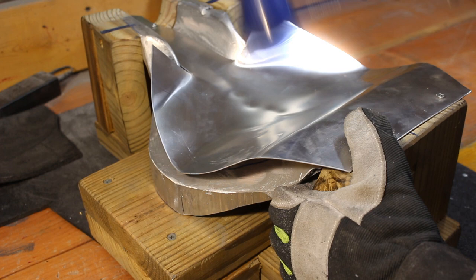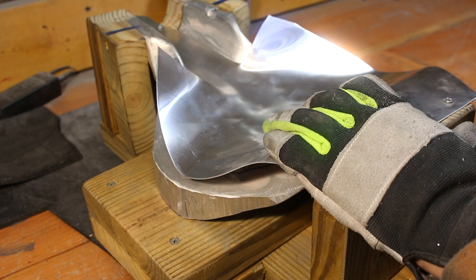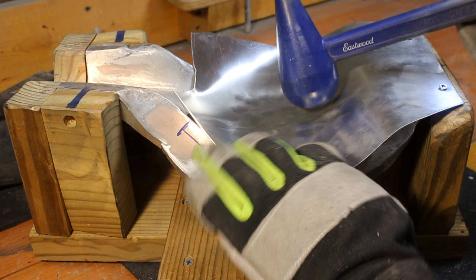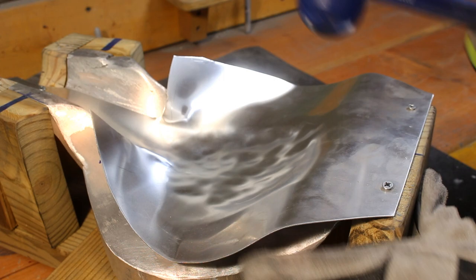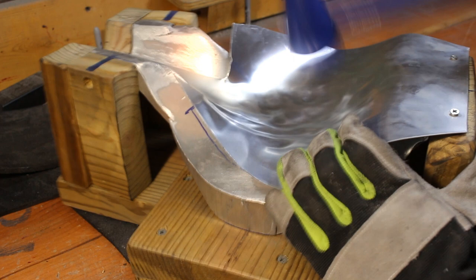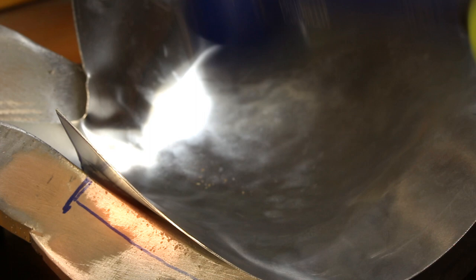Now using a teardrop mallet, I'm going to start hammering in the center and stretching out the center of this piece of sheet metal. It looks terrible right now, but when it comes down and meets the surface of the die it'll actually be an almost perfect surface. The idea is to stretch out the center so that it doesn't come back on itself later on. This goes down into the die and after a while you get a mostly flat surface — there are some imperfections, but it's generally flat. It's not nearly as bad as you think it is.